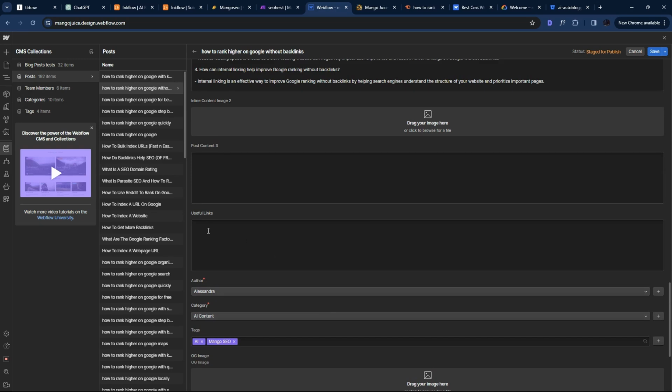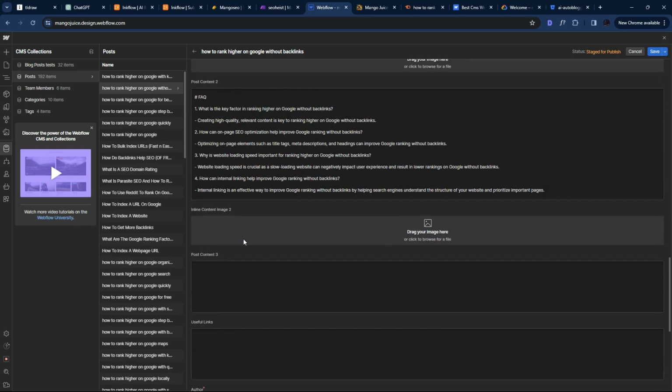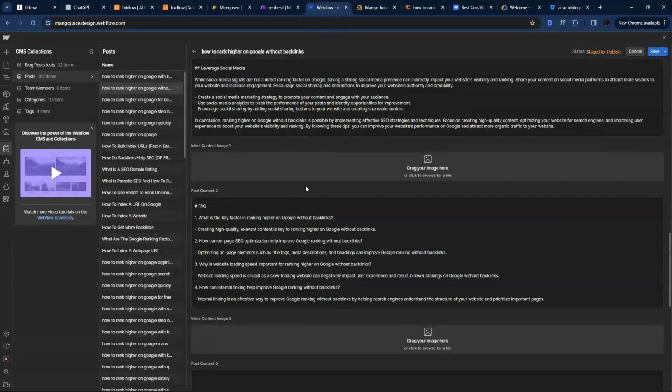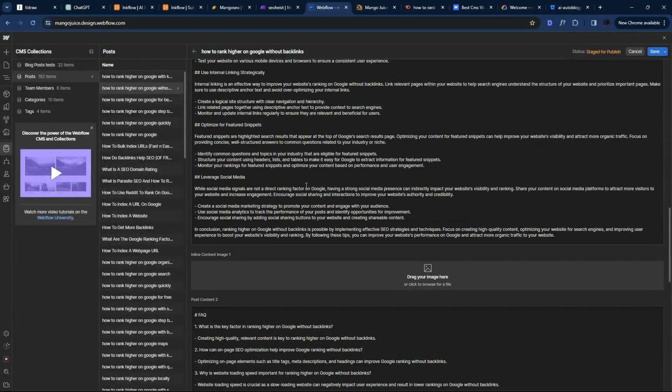The other part I typically do is I add some useful links. So depending on the article itself, I may add some links that go to a different article or off to another service that could be helpful to the user. So just keeping in line with Google wanting the content to be fresh, new, and useful. That's what we're trying to do by just a quick overview and breaking the content up and making sure that it reads well and that a user should get some value from it.